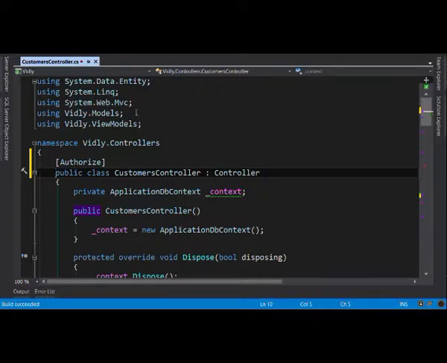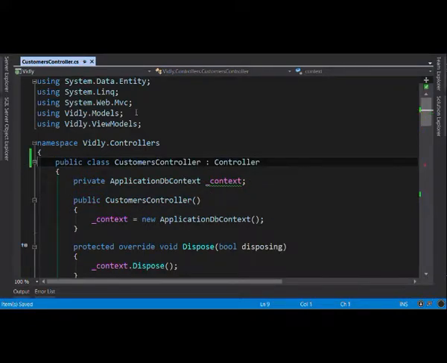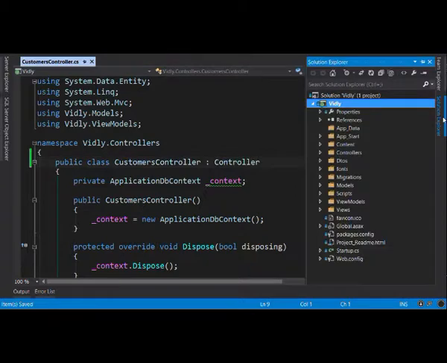We can also apply this attribute globally. So it will be applied to all controllers and their actions. Now, this is the best practice if most of your application functionality should be protected from anonymous users. This way, when you create a new controller or a new action, you don't have to remember to use this attribute. Now, in case of our application, because we're going to protect most of the application from anonymous users, I'm going to apply this attribute or this filter globally. So delete here. Now, let's go to Solution Explorer.